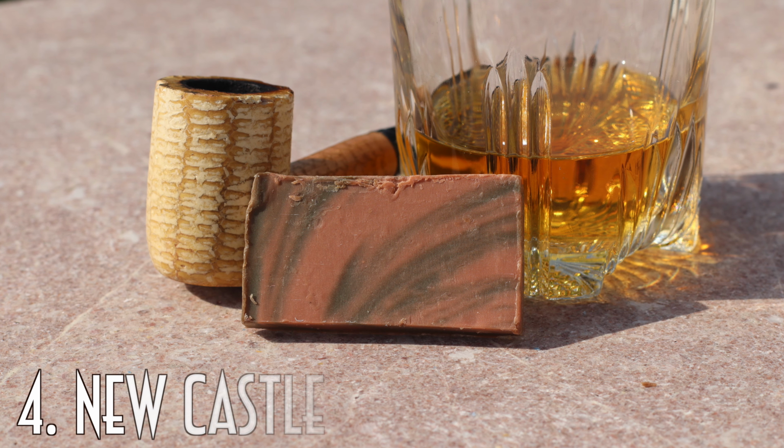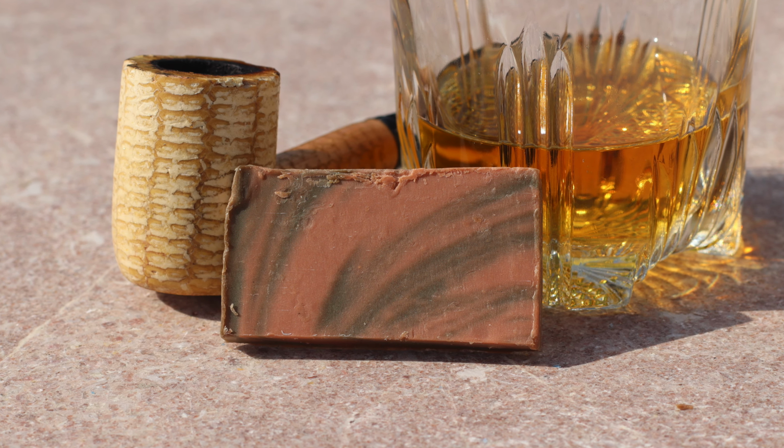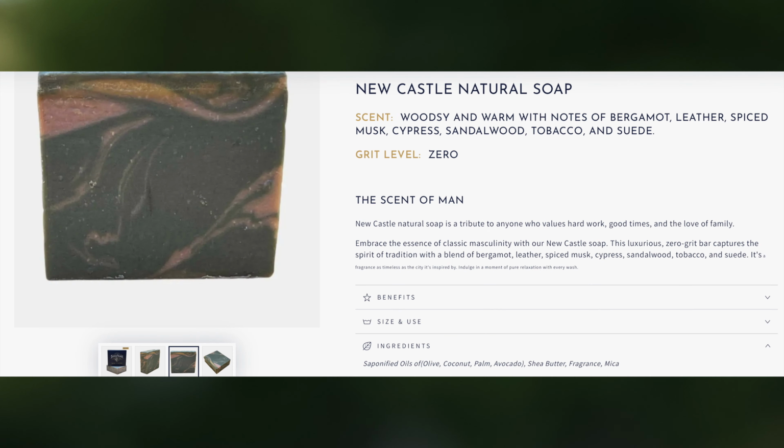Here's where we take things up a notch again, as I find the Newcastle is a great combination of the Humidor and Rodeo Man, taking the best aspects from both of their scents.